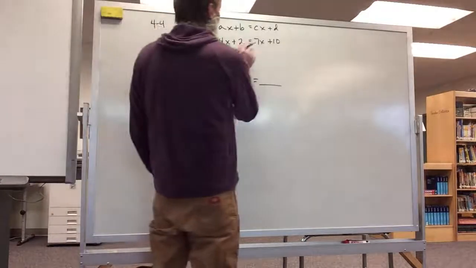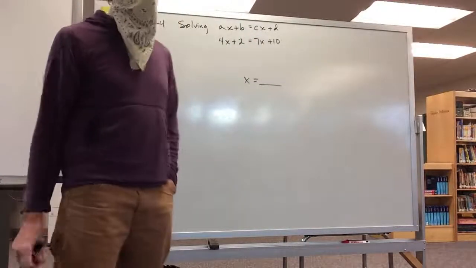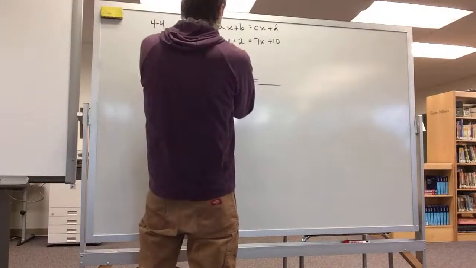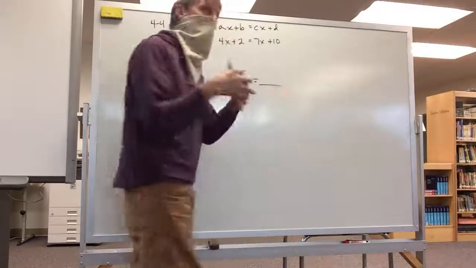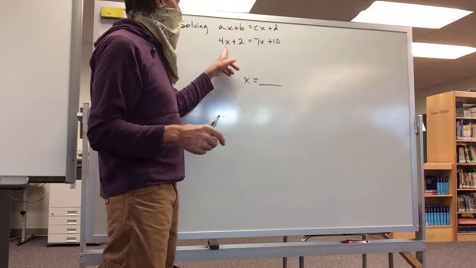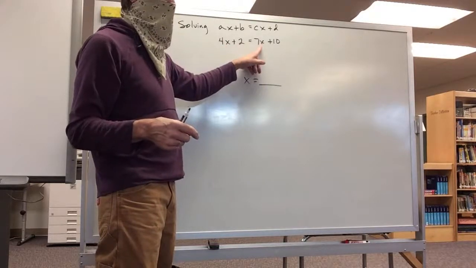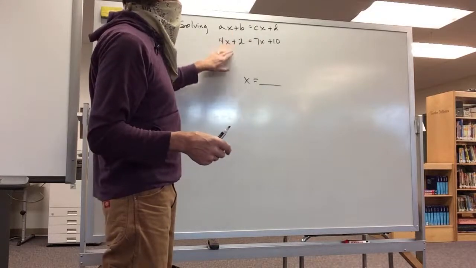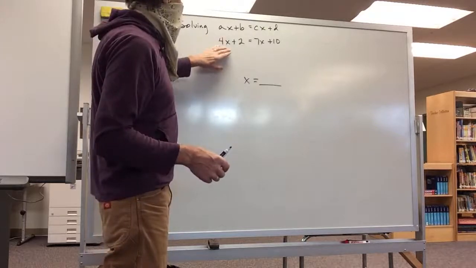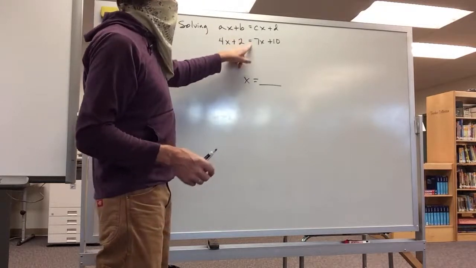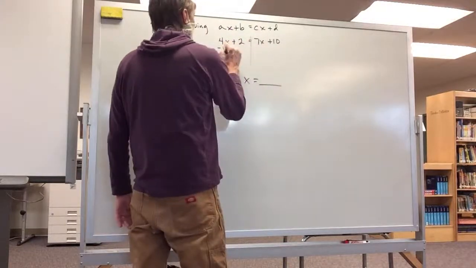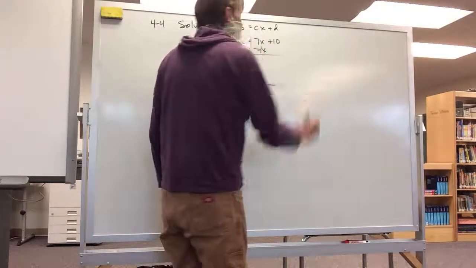So in this case here, always begin with your variables, always. The first thing you want to do is look at your variables, and because I have 4 over here, I have 7 over here, I need to get them together somehow. And you're going to do that by using inverse operations. This is positive, this is positive. So the only way to remove it from one side would be adding a negative or subtracting. I could subtract 4x from here, but to keep things equal, I have to do 4x over here as well. So if I subtract 4x from both sides, everything's still equal.